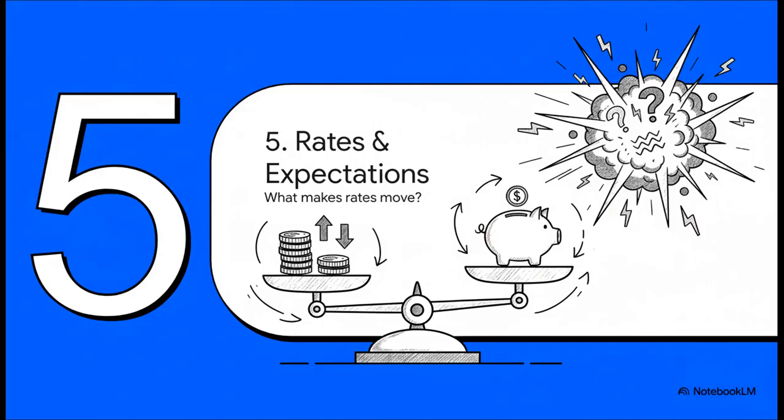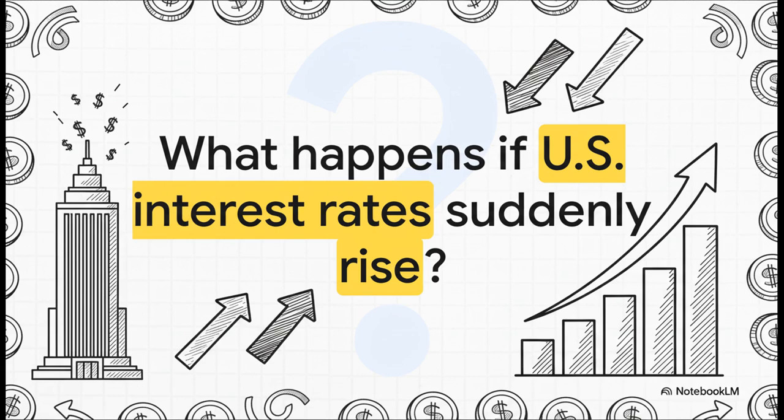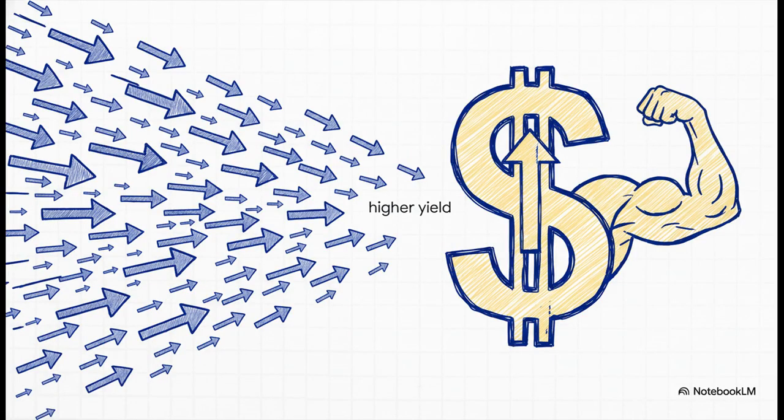Okay, so we know the market is always trying to find this perfect balance. But what happens when you throw a wrench in the works? In this last part, let's look at what happens when something new comes along and knocks the whole system out of whack. All right, let's play this out. First up, what happens if, say, the US Federal Reserve suddenly hikes interest rates? Well, all of a sudden, dollar deposits offer a better yield. And the market's reaction? It's immediate. Investors flood into dollars, which causes the dollar to appreciate, to get stronger, until those expected returns are back in balance. All other things being equal, higher interest rates strengthen a currency.